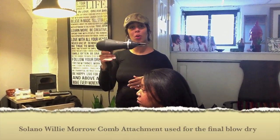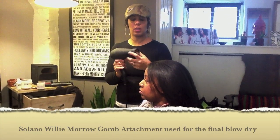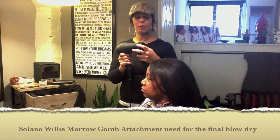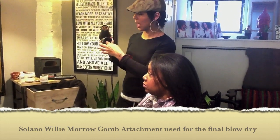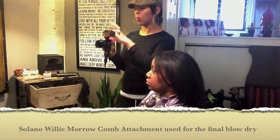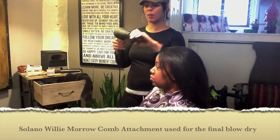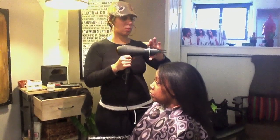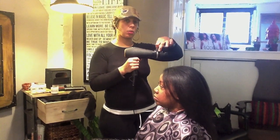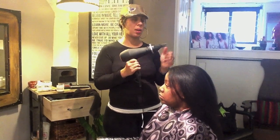From this point I'm going to go over her edges. I've attached my Wooly Morrow comb attachment. It comes with little plastic pieces that allow it to fit on any dryer. If your dryer is too small, it comes with a couple of attachments you can add in. I have one on the inside, one on the outside, and it has a little split right here that it can go onto any of them. If you need to get it wider, there's a little attachment — you stick a screwdriver in, loosen it up, and tighten it back on.